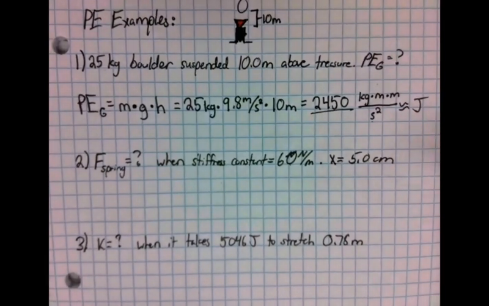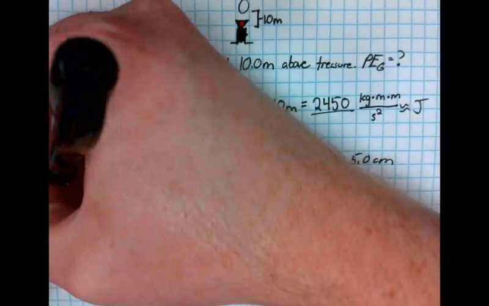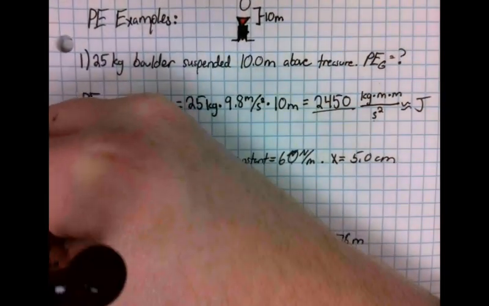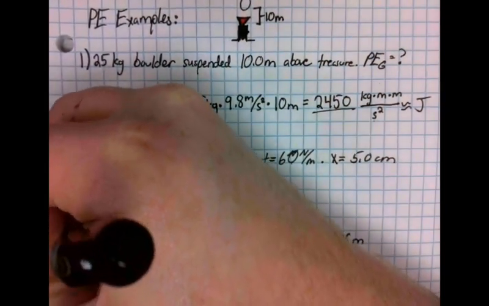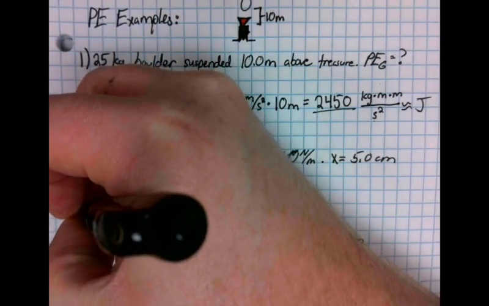Okay, for number 2 and number 3, when you're involving springs, you have to be careful. There is one specific thing you have to watch out for that we haven't really had to worry about in any of our other problems, but because we have a new equation for the force of springs, which was Hooke's law, so F spring is equal to Kx. And then we also have the work of a spring, which is 1/2 Kx squared.